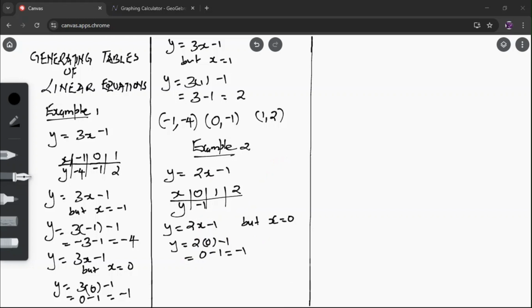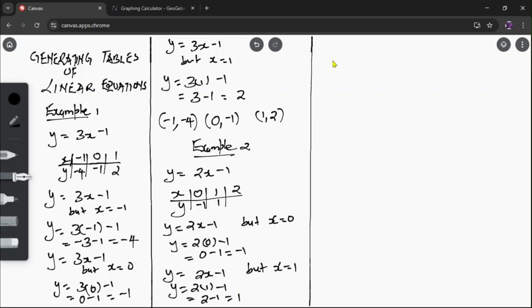Get the second value here, I'll come and say the value of y, which is equals to 2x, I subtract 1. But what is the value of x on this column? The value of x is what? 1. So I'll come and say, but x here, it is 1. Therefore, our y, which is equals to 2x minus 1, I'll put 2. Then where there is x, I substitute with 1. You have like that minus 1. This will be 2. I subtract 1. My answer will be what? 1. So the value is 1 there.